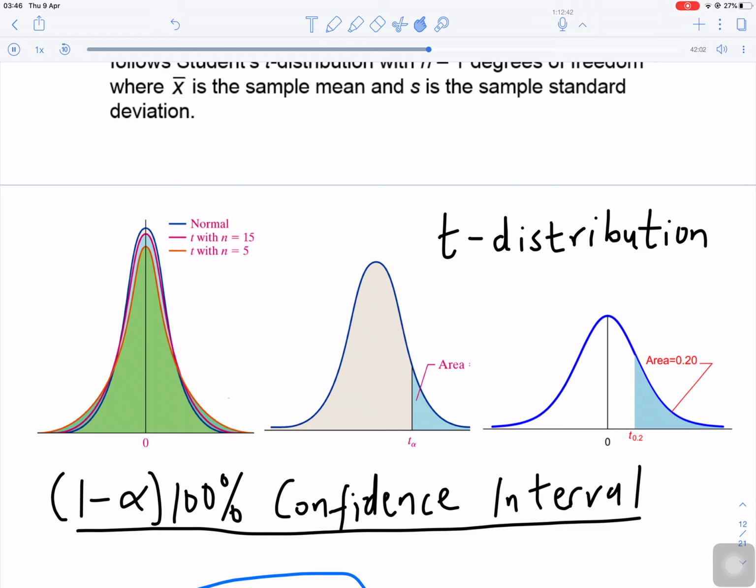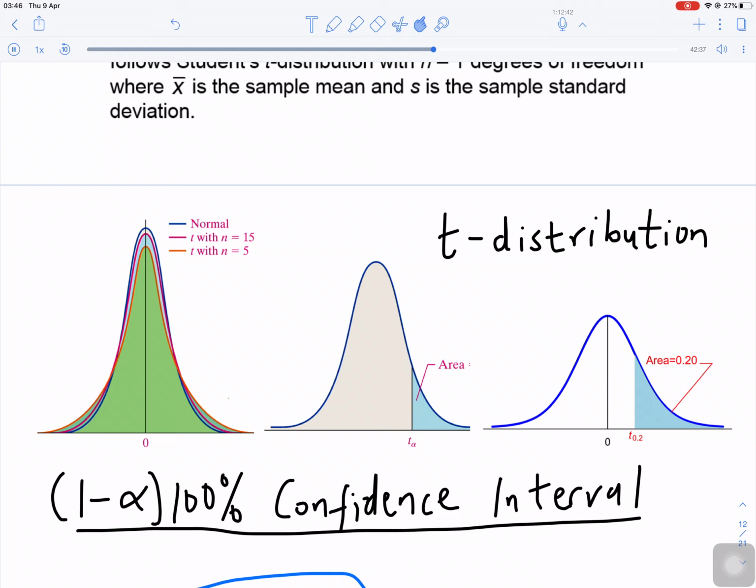So you will have different distributions coming out for different degrees of freedom. The T distribution is centered at 0 and is symmetric about 0. It is similar to the standard normal distribution. It shares the same midpoint or center with the standard normal distribution, but its spread is different. The area under the curve is 1, and as t increases or decreases without bounds, the graph approaches but never equals 0.